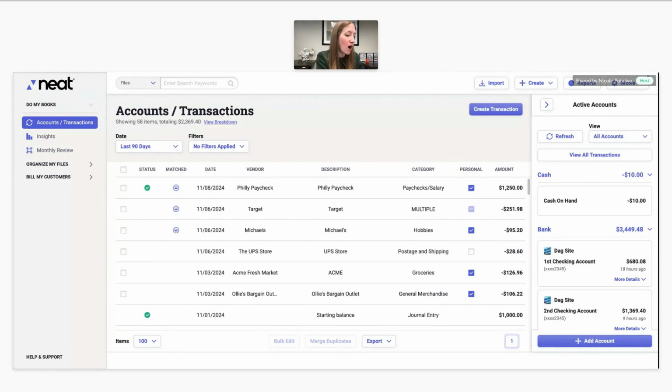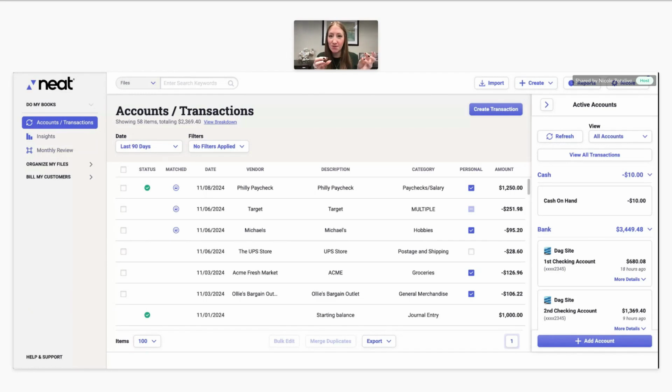So, for example, while you can totally track expenses within the file cabinet, it's a little bit more of a manual process where Neat will help pull key details off of your receipt for you, but you still need to go in there and make correct categorizations for it. At this point in time, there is no way to split files within the file section of Neat. It's only through transactions. And then through the transaction section of Neat, you can do all of that stuff and you can automate all of those processes.